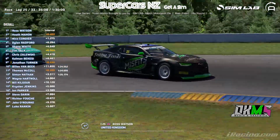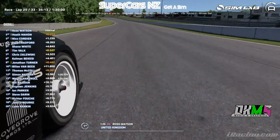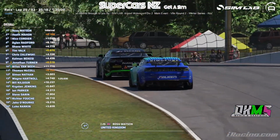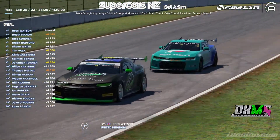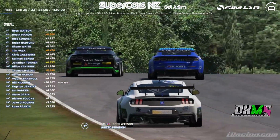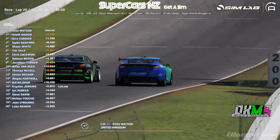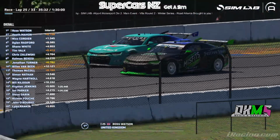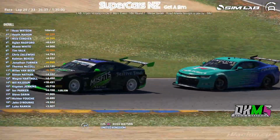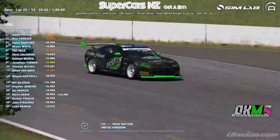Winding the pressure on. Yeah, if you're in that position that he's in right now, you just want to sit there. You don't need to do anything silly. You've got 9 laps to go. Oh, sorry, 8. Yeah, pick your time. Either force the incident or wait for the incident, then go from there. Yeah, that wing mirror pressure. Yeah, definitely. It's a bit going on there. Nico's managed to catch up on them as well, so 3-way battle for the lead now.